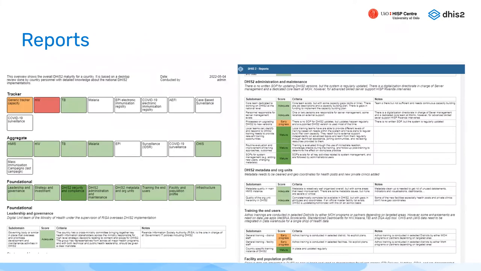This is just an example of the outputs you get after filling in this tool in Excel. We have what Anna showed you, the overall score in these different categories, which is basically the sum of the different sub-questions, sub-indicators. But an important part of this is also to add a bit of context. So add some notes on the different sections as you do this assessment, which will be important not only to interpret the results, but also if we think of this as something you would repeat, then having a bit more context than just a simple answer will help make it more consistent as we repeat the exercise.